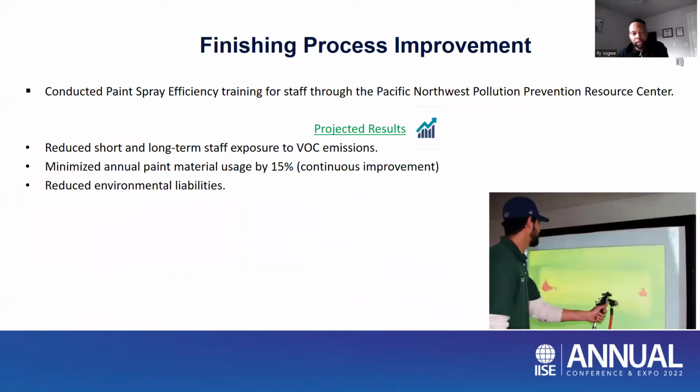So one thing we did was that we started by improving how the paint is applied, and we did what we call spray efficiency training. Basically, it's just a way to help facilities understand the best way to apply aerosol paints on a part. That way you can minimize overspray, which also leads to a reduction of VOCs and all these harmful emissions that staff would have. But it also improves the finish on the particular part as well.